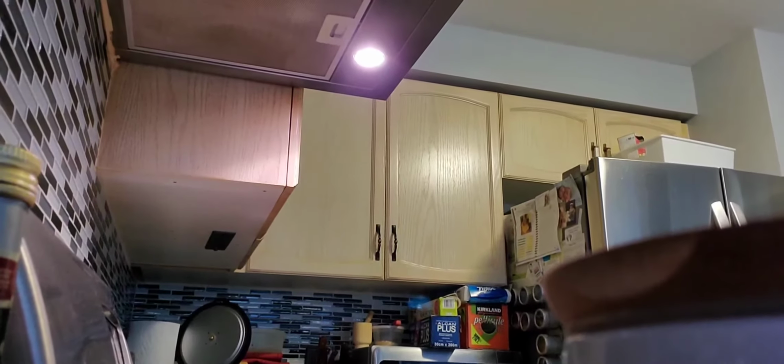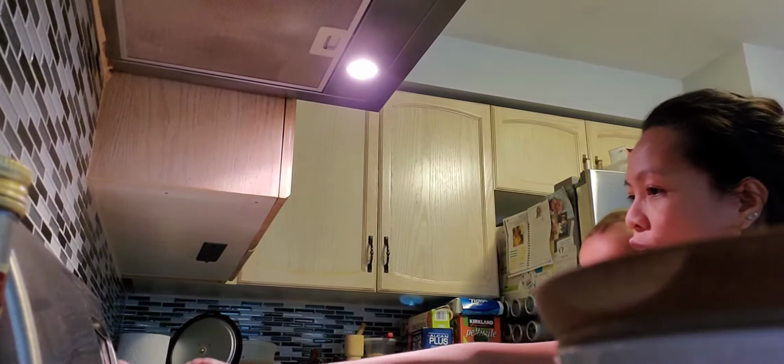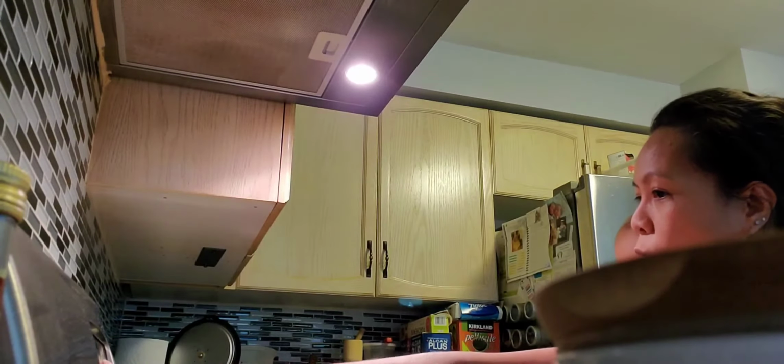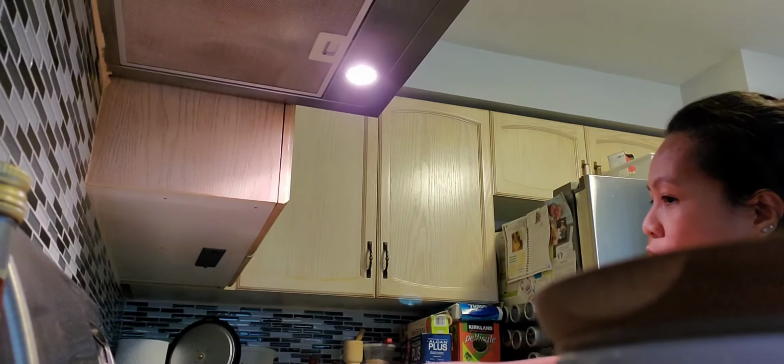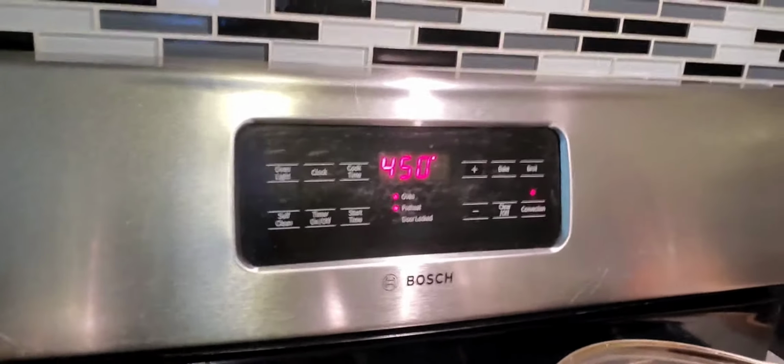Let's go do that. Yay. Okay, let's preheat the oven. Okay, let's do it. Convection, 450 degrees Fahrenheit. Yay! It's 450 degrees Fahrenheit. We preheat it, and then what do we do?